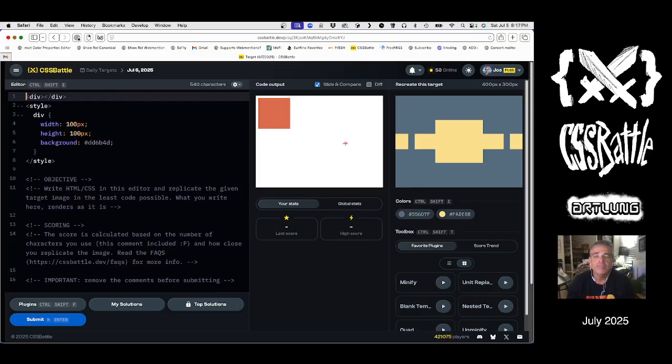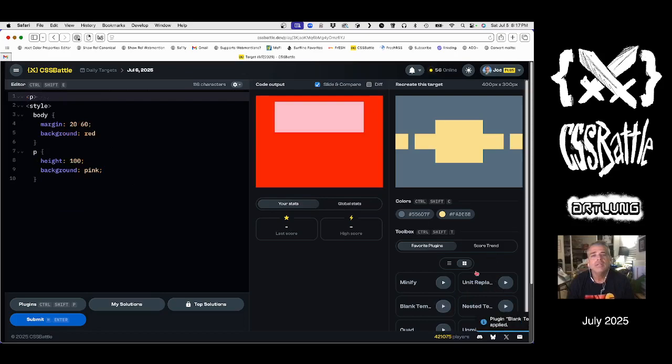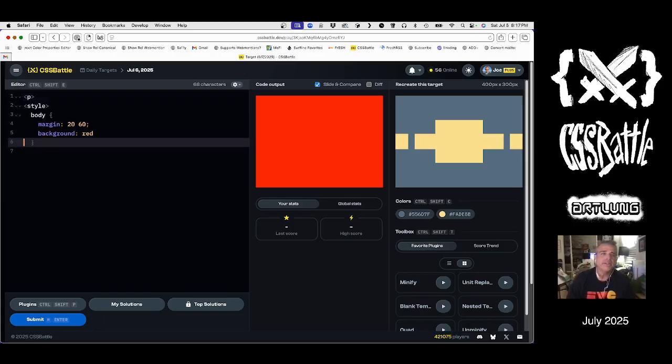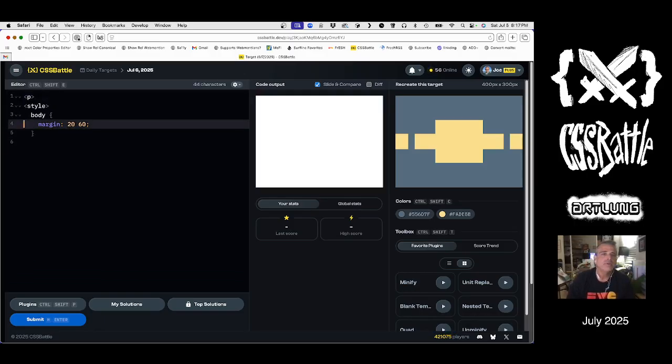And we have, well, what is that shape? It's like a big plus sign, sort of stretched. And actually, that has me thinking, is there a way to do that by stretching? No. I think this is all on the body, and I think that's exactly how I want to do it.